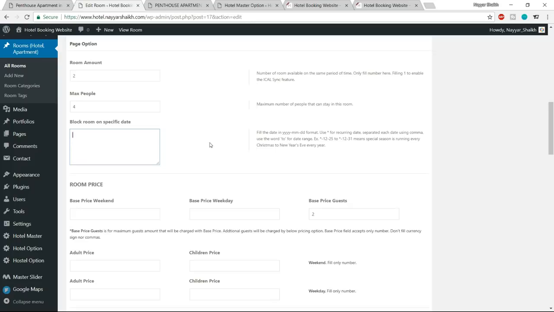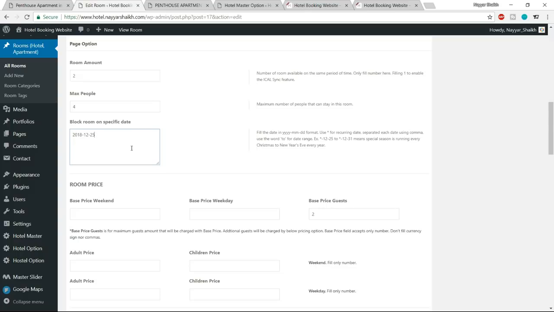Okay, so if you want to block the room on one particular day, you can type in the date. First the year will come, so 2018, then the month, for example December, so 12, then 25 for Christmas. So just type in 2018-12-25.